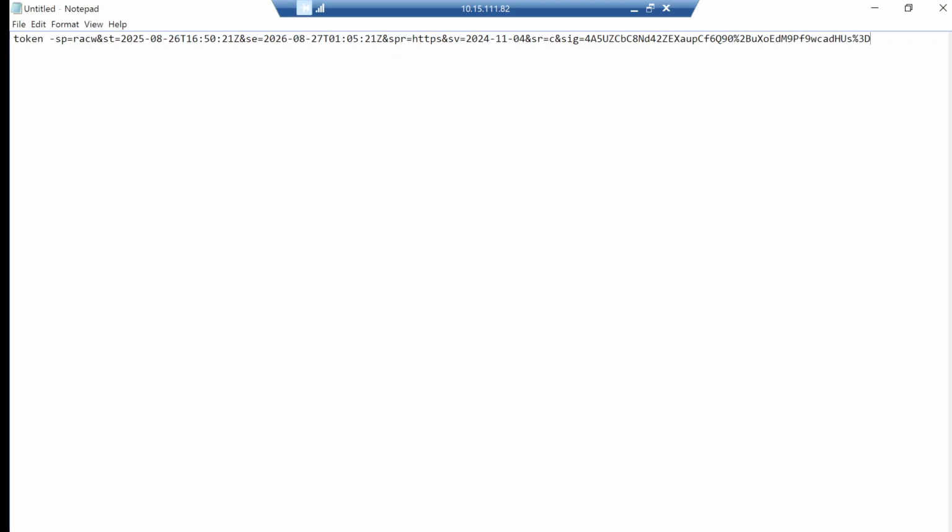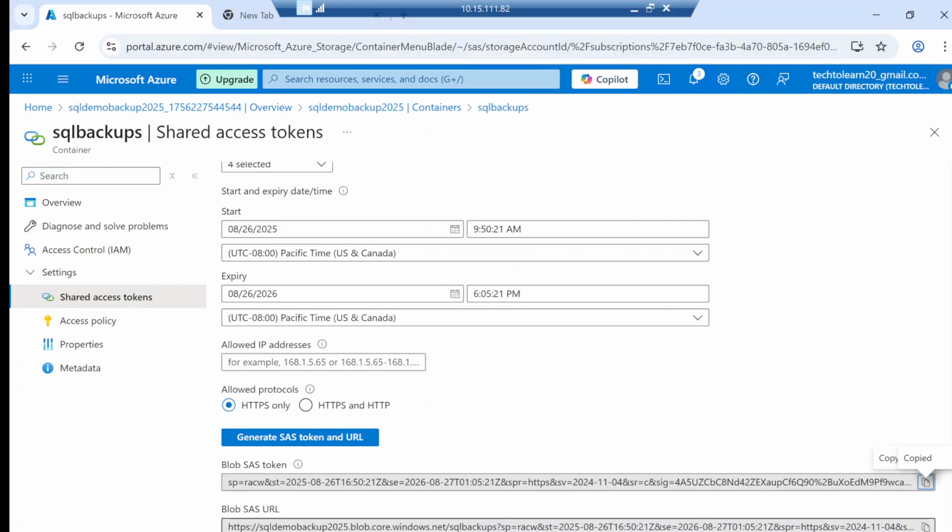The token is this one, and the blob URL is this one.